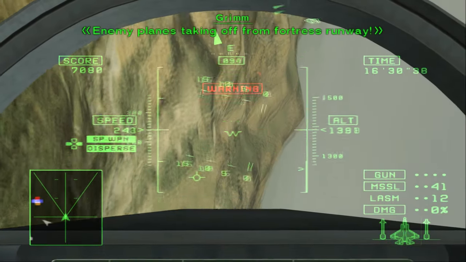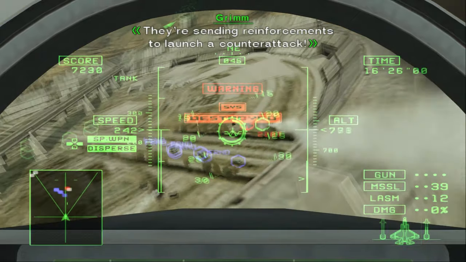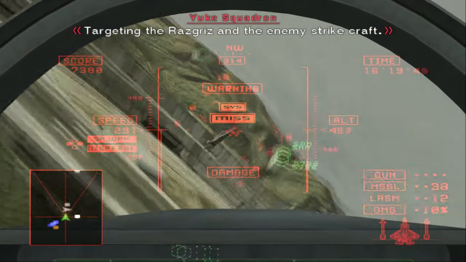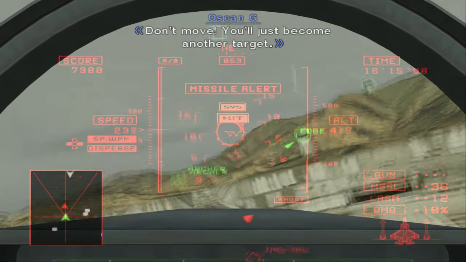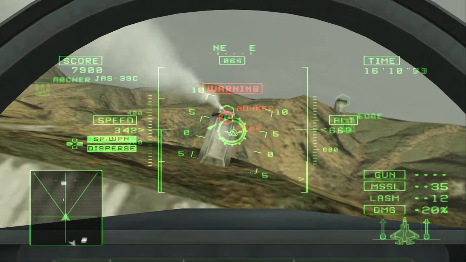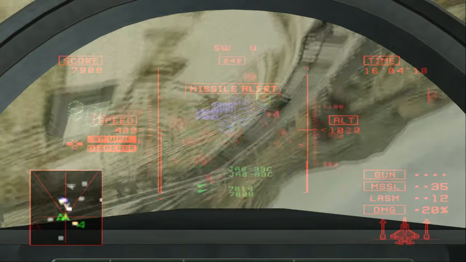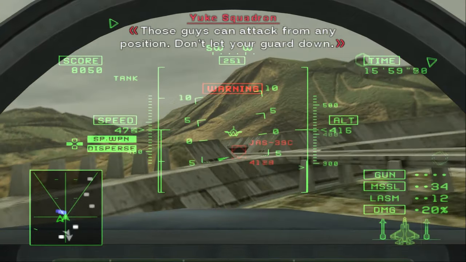Enemy planes taking off from Fortress Runway. They're sending reinforcements to launch a counterattack! Get around the missile flank. Commence attack. Targeting the Roscrees and the enemy strike craft. Don't move! They'll just become another target. We can't give up our air superiority here. These are the aces of the UK Air Force. I can't shake them off. Edge, firing. Those guys can attack from any position. Don't let your guard down.